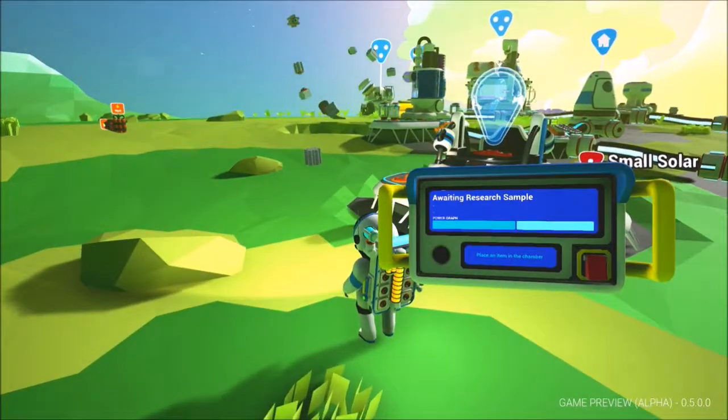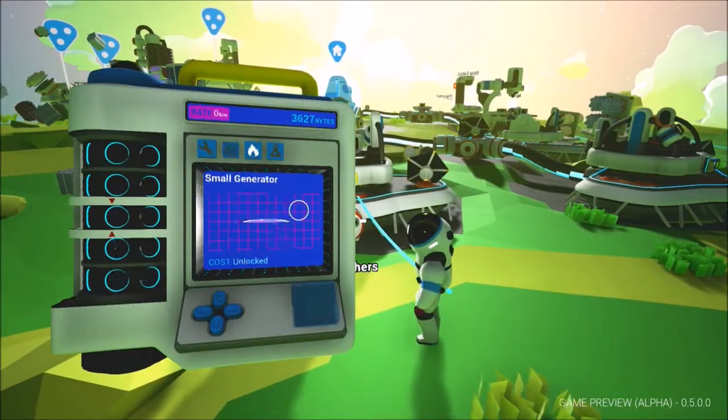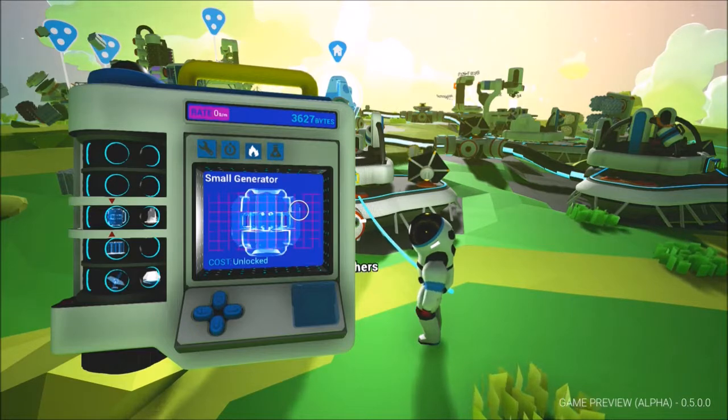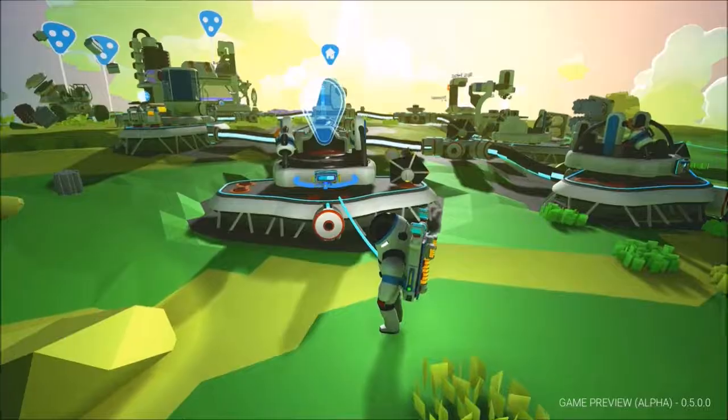New concept with the bytes and things like that, and then overhaul of the research system. It just makes it a lot more intricate and things like that, as you can see. Like, I think that was 100 bytes. That's super easy to get. Get that from just about anything.